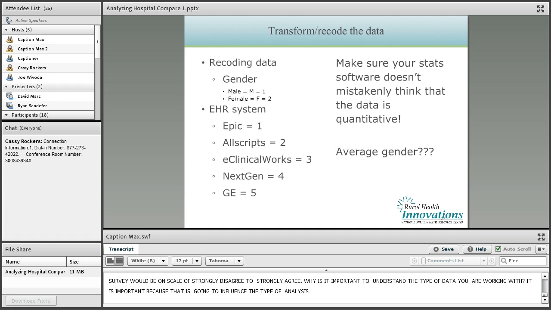And when looking at your data and considering how you're going to summarize it and how you're going to prepare it, you need to begin by getting an understanding of the types of data you're working with. There's two main types of data. There's quantitative data and there's qualitative data. Quantitative data is data that has a numeric value to it. And underneath that, there are two different types of quantitative data, interval and ratio.